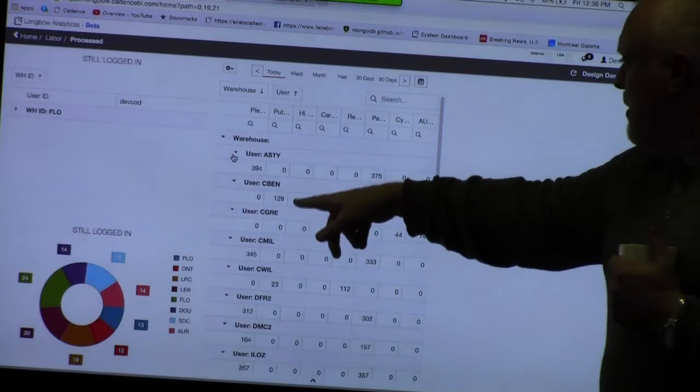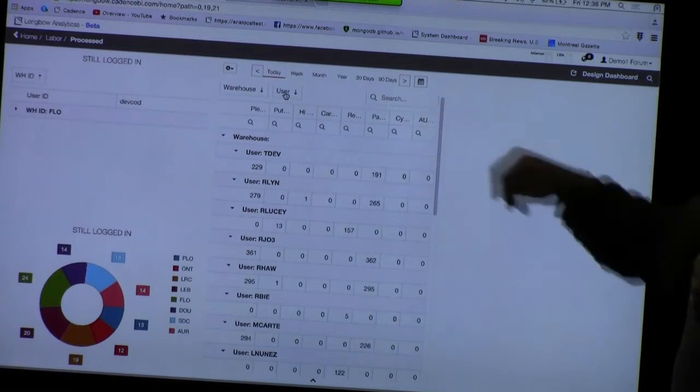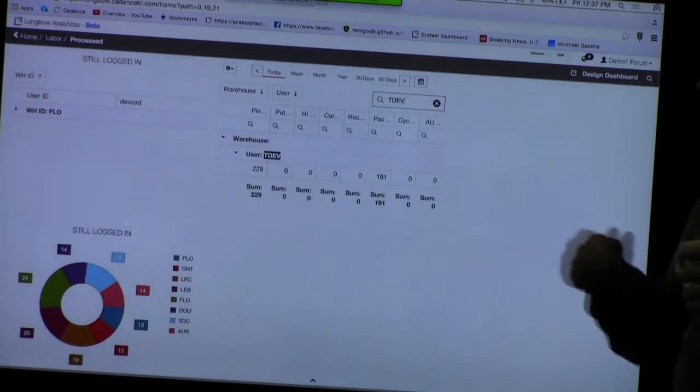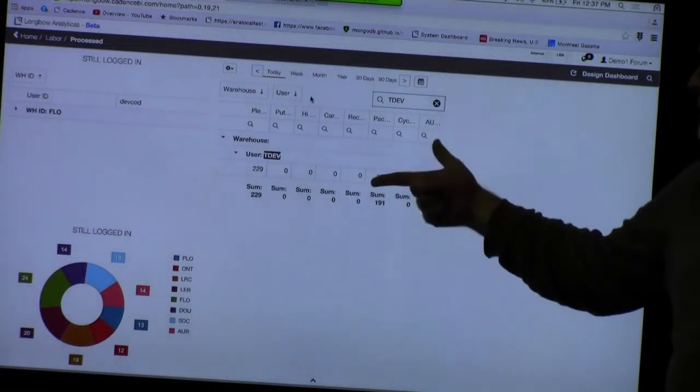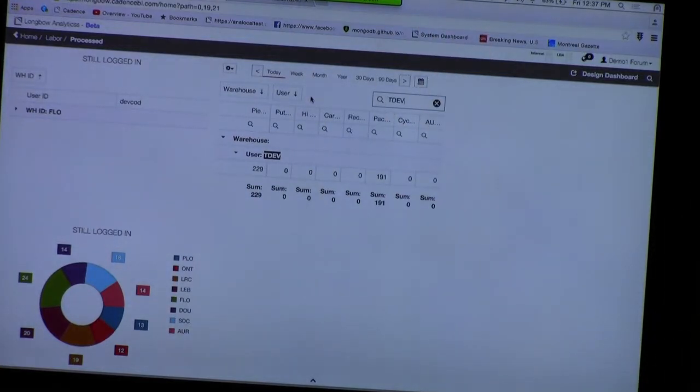Now everything's broken up by user, so you can scroll through and look at a user on a per user basis. You can even come into the search. Let's go into the search, Nima, and look for a specific user. Let's try a TDEV. That would give you that specific user. It's very useful. We have a current order status widget, which is very valuable because if you want to look up something that's going on with a specific order, you can enter the order number and you can see the current status, staged, in process, or whatnot. That was one of the things that we had forgotten to show you.